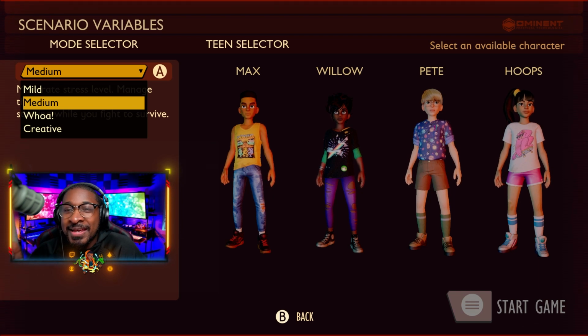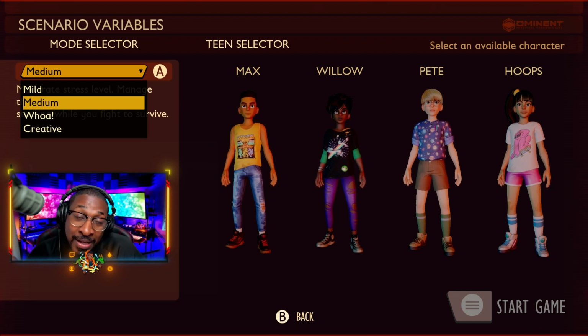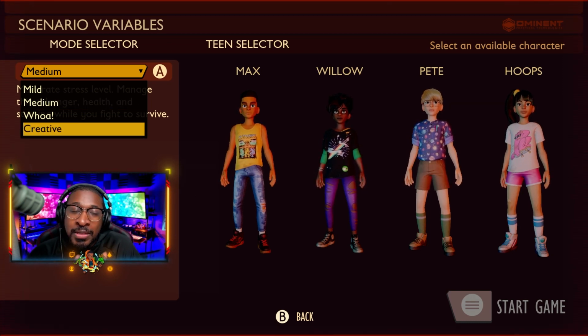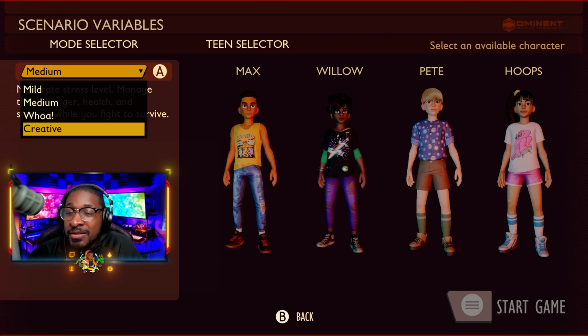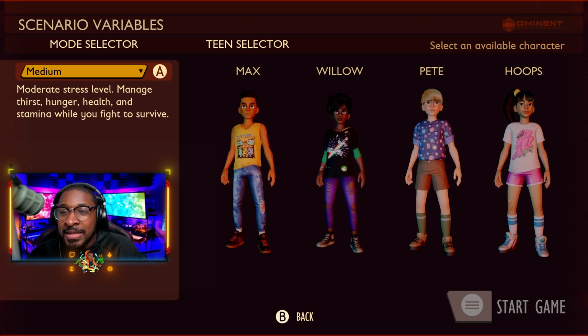You're still going to get everything that you need to get out of the game, and it's still going to be a challenge. Medium is what I actually play on myself. Now, creative basically allows for you to just build. If you love to build and like do a PvE type thing, then creative is for you. Does not have any bugs in it or any of that. No spiders, no nothing. You get everything from the jump and you can just create. Okay, so we're going to go with medium.